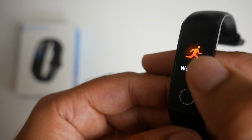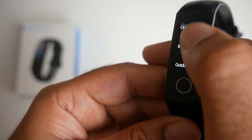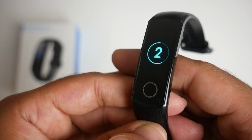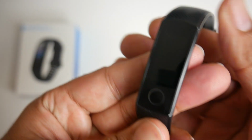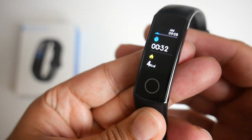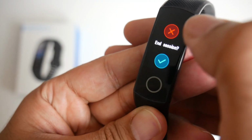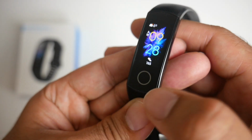You've got workouts, and if you click on workouts, it'll give you a choice of a whole load of workouts that you can immediately start. So imagine you wanted to do some indoor cycling. If you tap on indoor cycle, okay, so the workout's going to begin now. We started an indoor cycling workout, so it will constantly check your heart rate, it will time your exercise, and when you've finished your workout, you keep the center pressed, and then you'll have a choice to resume or stop. So we're going to stop the workout, end, and that is it. The workout is now ended, and that will be recorded on your phone.